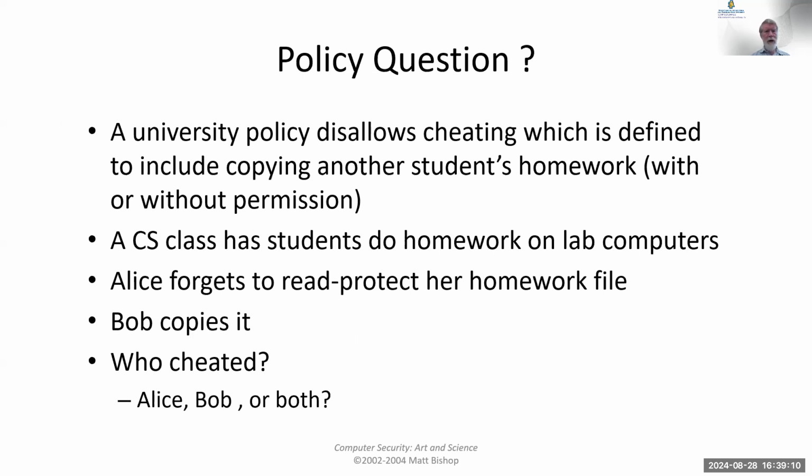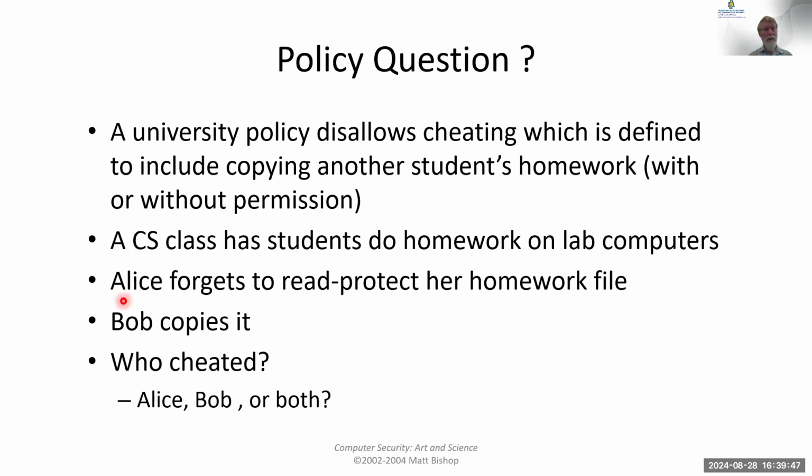The textbook offers this policy question. Imagine a university disallows cheating, which is defined to include copying from another student's homework with or without permission. I might note that the College of Engineering, Computer Science Department, has that in their cheating policy, that you can't copy another user's work. Now, computer science students are doing their homework in the computer lab. Imagine it's Comp 163, Introduction to Computer Programming. They're writing programs in the lab.